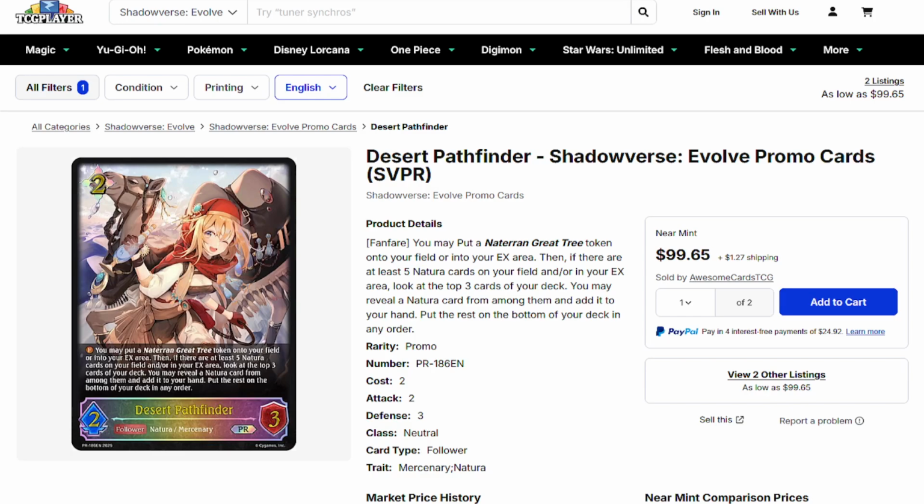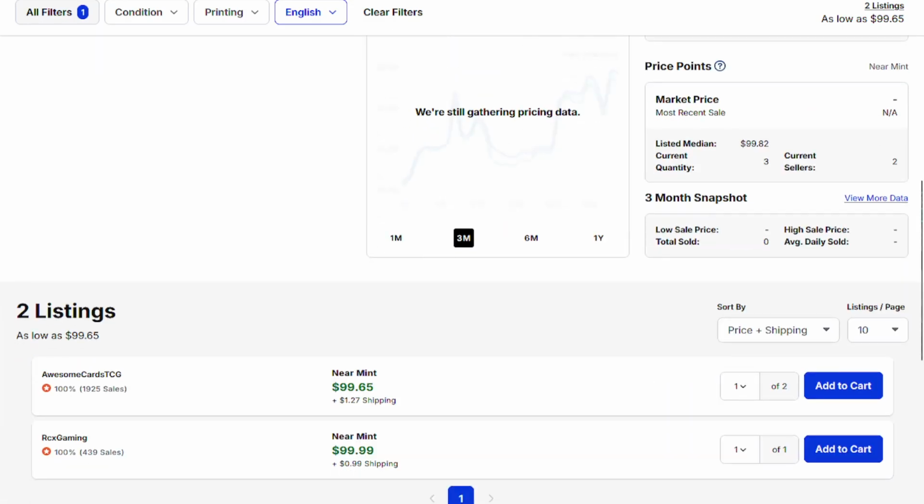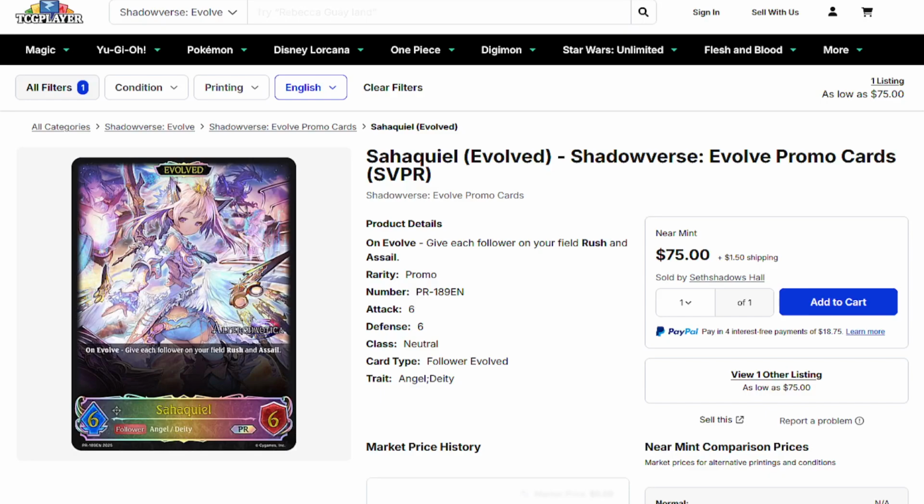But in terms of its pricing, starting at almost $100, all I can say is that that is far-fetched. This is a neutral, but it's still restricted to really getting played in Natra. And yeah, that's all I can say about it. No one has bought this card yet, and the only listings at this point are 100. I would say wait it out a little bit. I seriously don't think it can sell this high. If it does, I'll be pretty surprised.